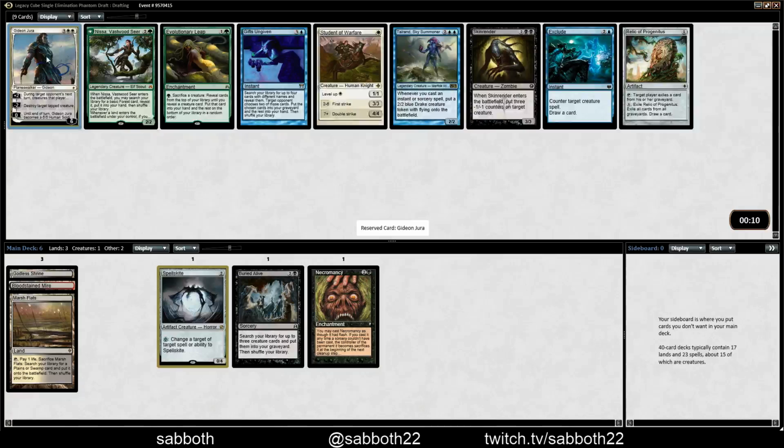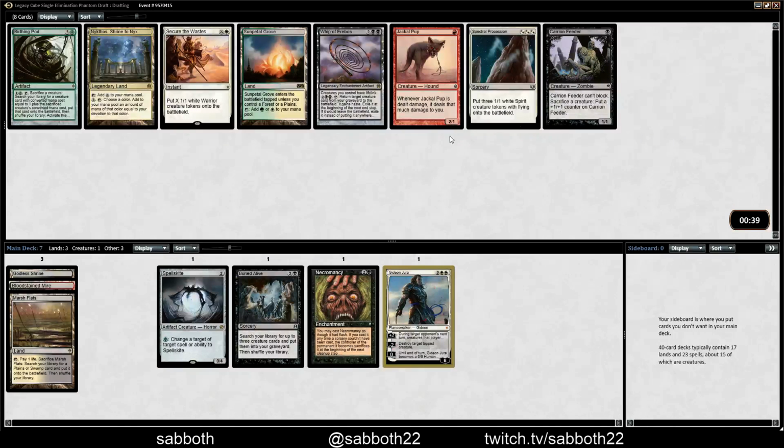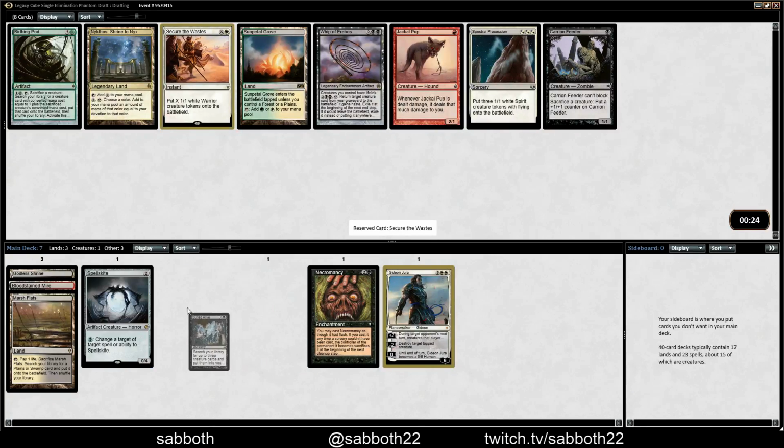Tell you what, I'm going to take Gideon Jura here, and then it leaves us out. Skinrender's fine as well, but I'm going to take Gideon Jura just because of its power level. And maybe we end up in some white-black token strategy. Well, it looks like that might be possible since we get both Secure the Wastes and Spectral Procession, both of which are very nice in a token strategy.